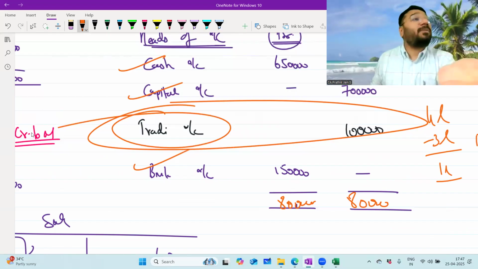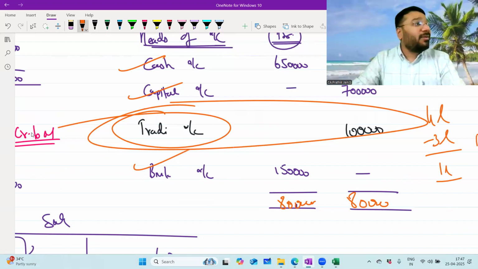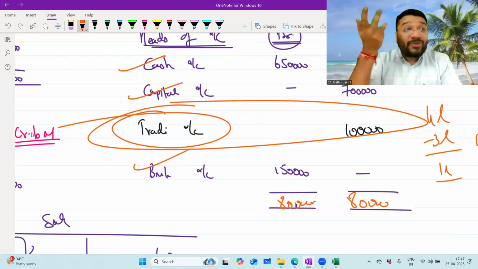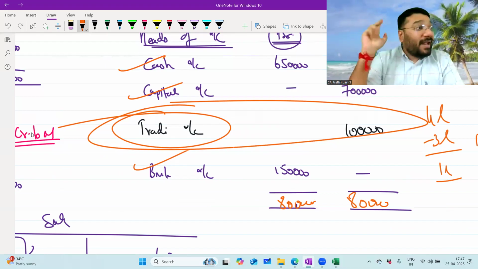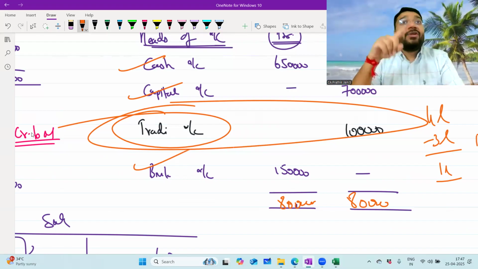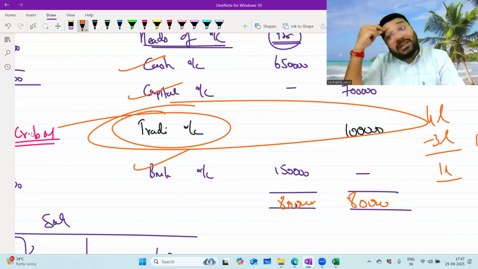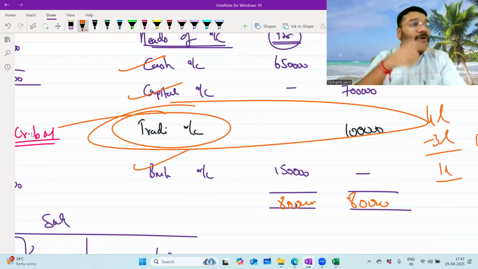Otherwise, why should I spend so much time on ledger and trial balance? Because you know how to do it. You guys have learned it by heart like anything in 11th standard. Full 12th standard, journal ledger only. You are a pro in journal ledger. Why should I sit and explain all this? This is the explanation which is missed in school. And if this is not understood now, your foundation alone is not getting screwed, Inter also royally screwed, like how people are struggling now.